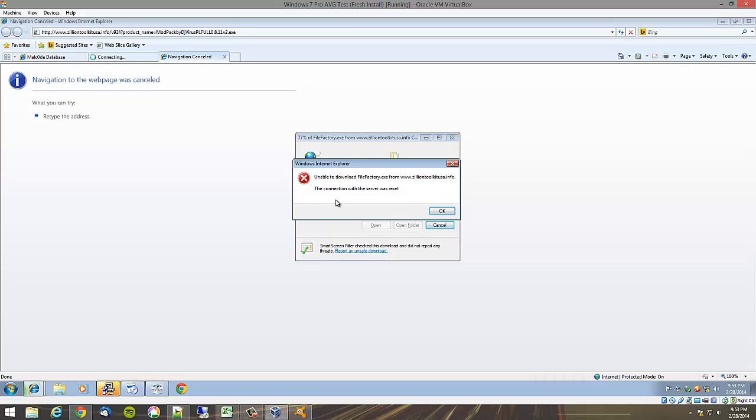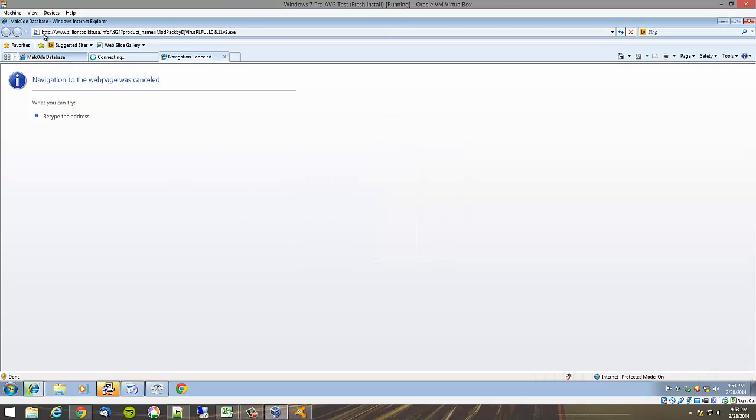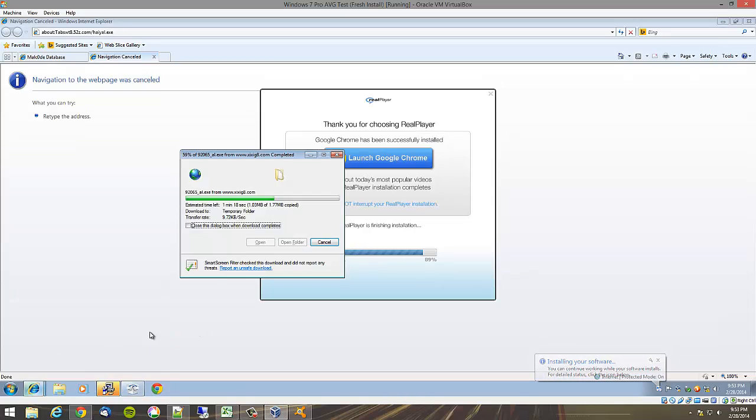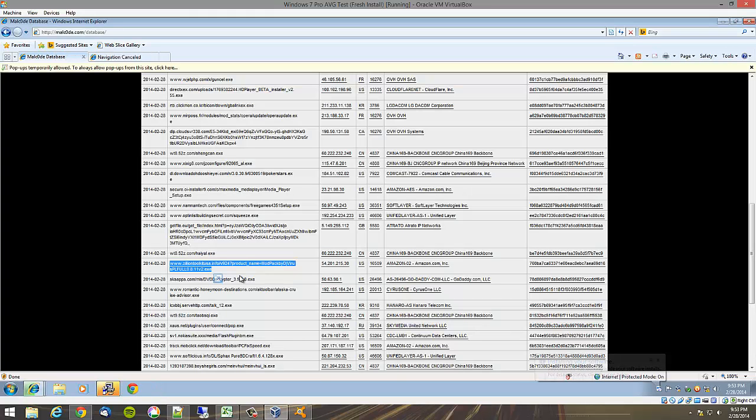Trying to make this fairly quick and blocked for sure. Oh. I'll just ignore that one. Minimize. Close that. This one's taking forever.